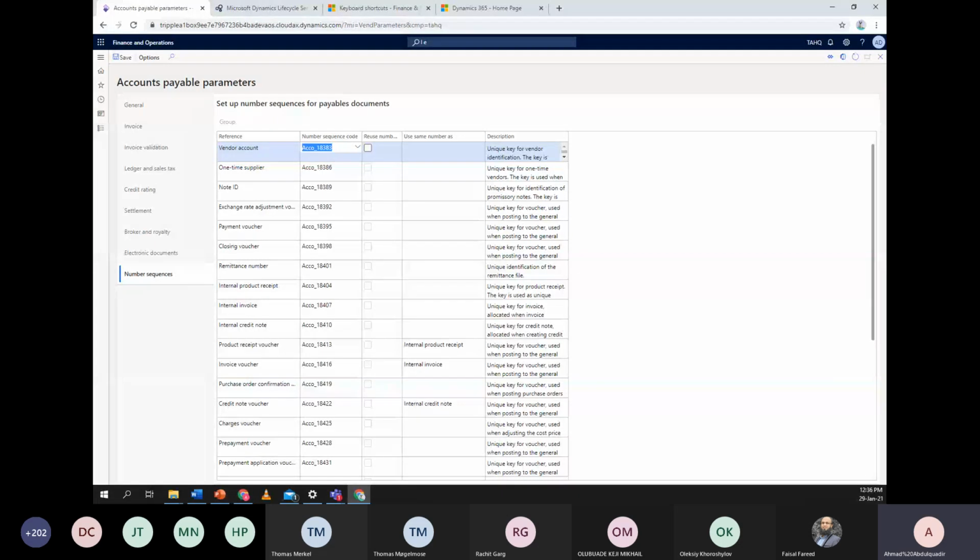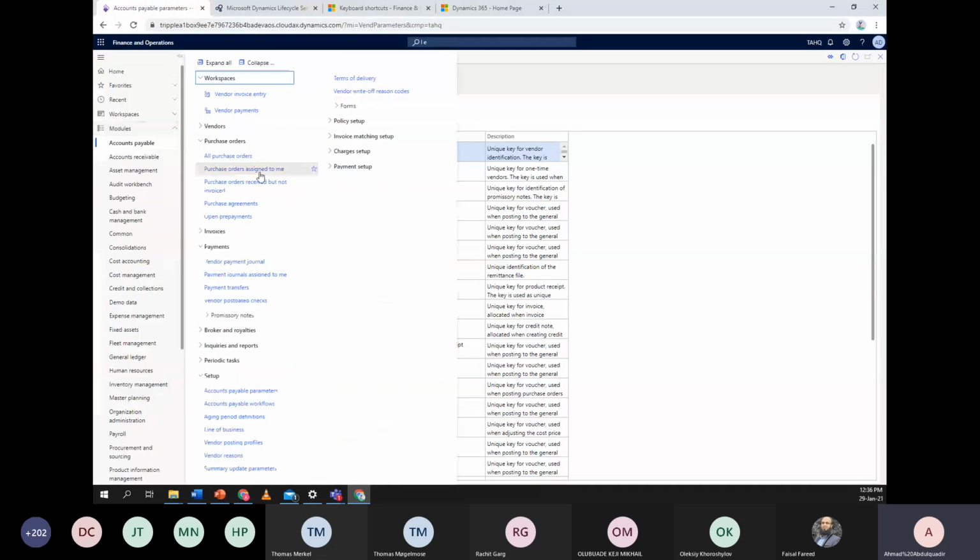We could also create number sequences based on the different modules. To do that, we could just go to the module, for example our accounts payable, this module we are in currently, and go to number sequence.